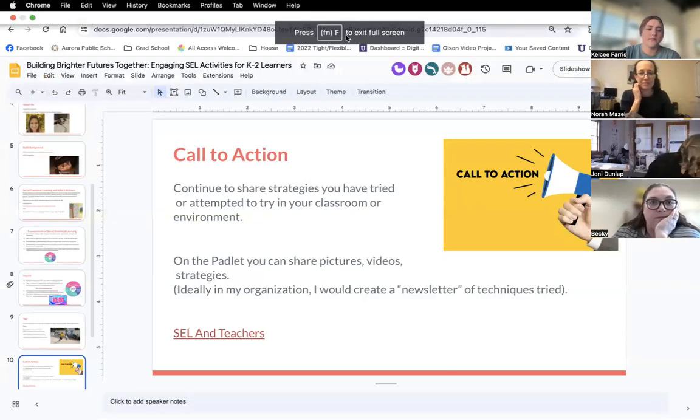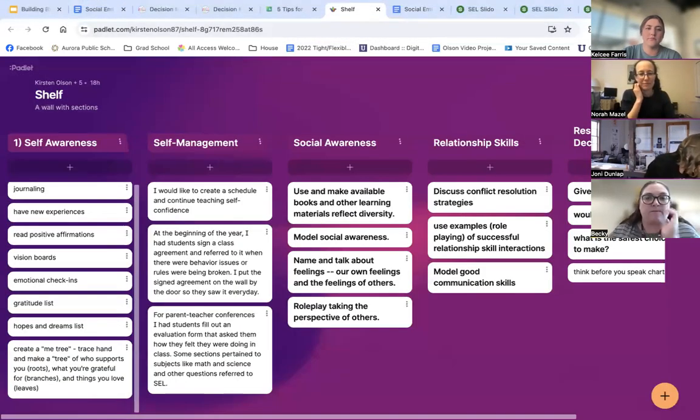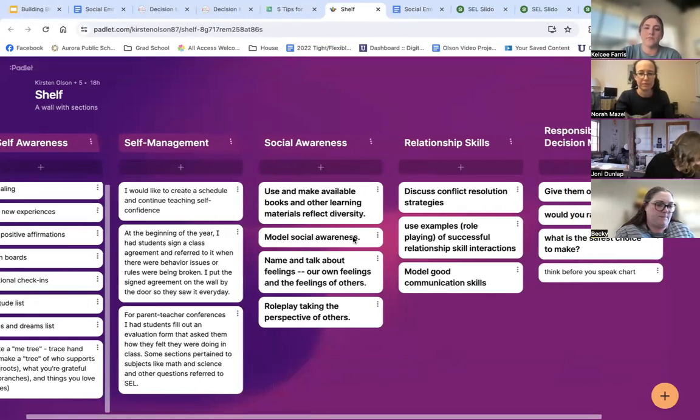And what I really found underneath that is it's really giving them options to think through the choices. If we make the choices for them, then they don't have practice in making those responsible decisions. And also having them think about what is the safest choice. There were also some really cool visuals underneath there, like making a list of choices that they can make to help them with that. There was a chart called Think Before You Speak, which I thought was really cool. So I'm going to tag Nora because she looks like she's ready to go.